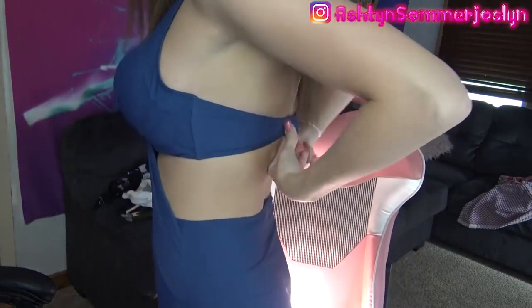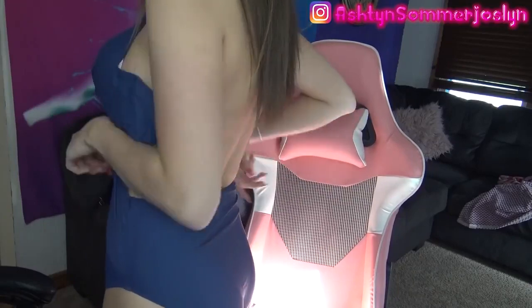So the first swimsuit I'm going to show you is this one — I'll stand up in just a second. I'm not a very big person. I'm super tall, 5'8, and I'm pretty thin. But I got a boob job, and a lot of you guys already know that. I needed to get a large in these because otherwise I was scared they wouldn't fit. I am a 32 triple D and the top fits good, but this band isn't really that tight — it should be a little tighter. I should have gotten a medium, but I wasn't sure how big my boobs were going to be after my surgery, and I ordered these before my surgery.